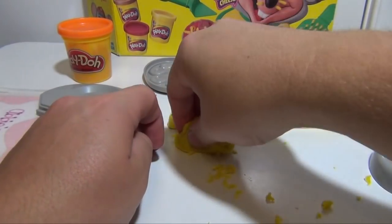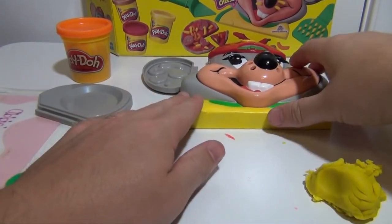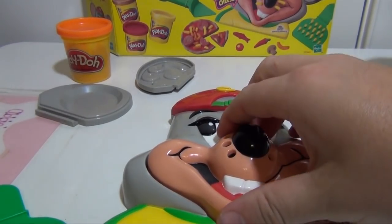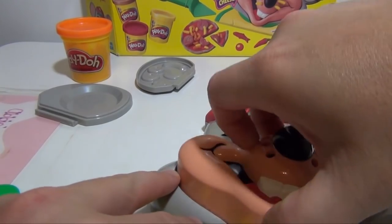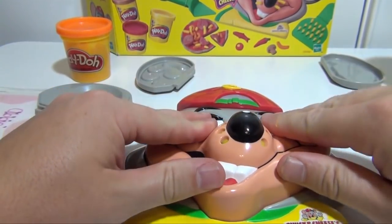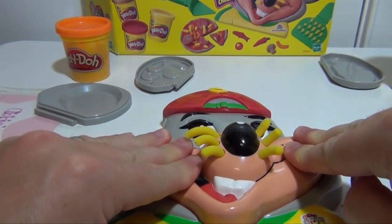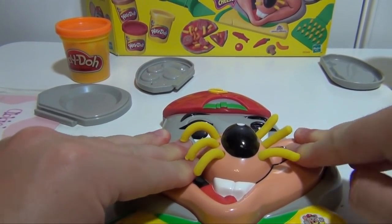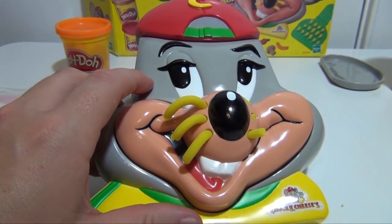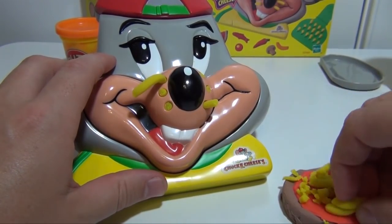But there's another way too. Any time you need to pick up Play-Doh, just do it like that. And that is to use the whisker maker here on Chuckie Cheese. So you lift off the whiskers, or you lift off Chuckie's mouth, put a little yellow Play-Doh in there. And not only are you making whiskers, but if you want to, you can say they're cheese and just stick them right on your pizza.